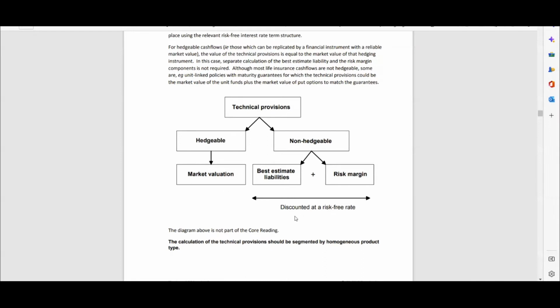You can see it is written here, right? You are discounting it at the risk-free rate. Risk-free rate means the government 10-year treasury yield or something like that. I mean, whatever is backed by the government, because the government can print money to give you a return or give you a coupon payment, right? So there is almost no risk, unless the government goes bankrupt, which we have seen.